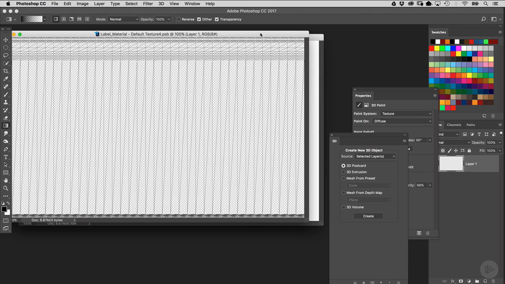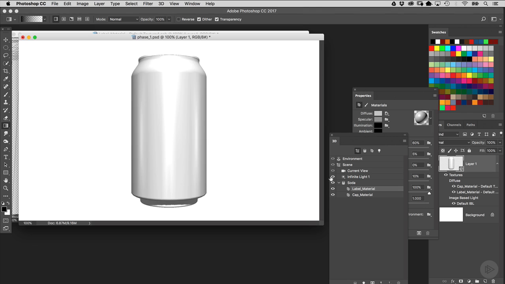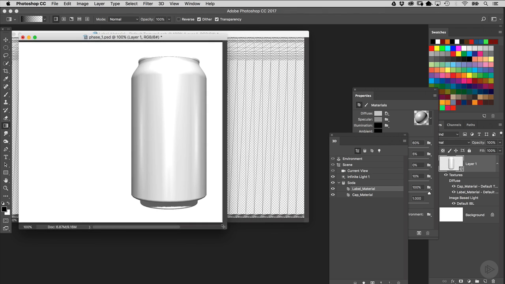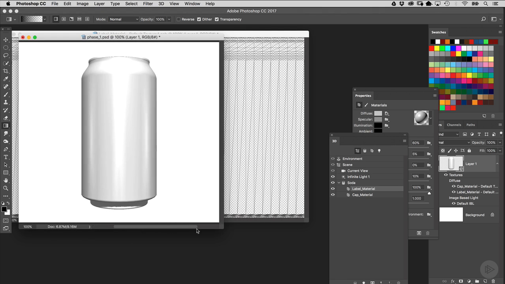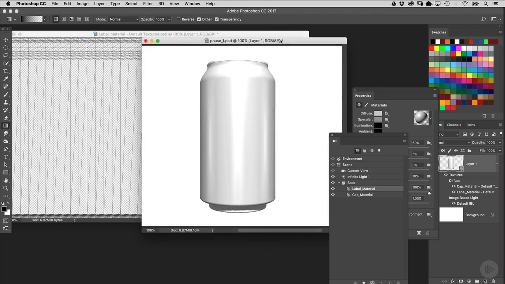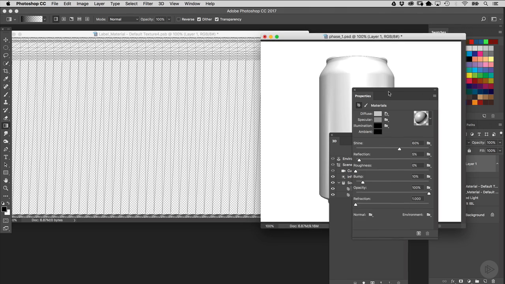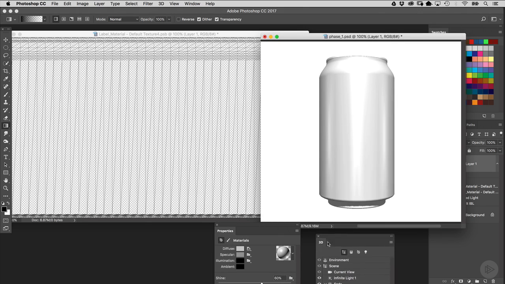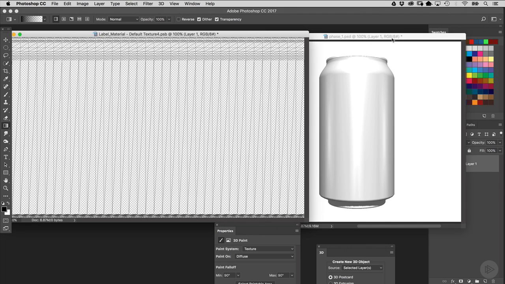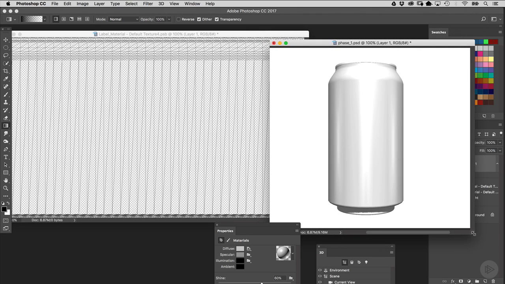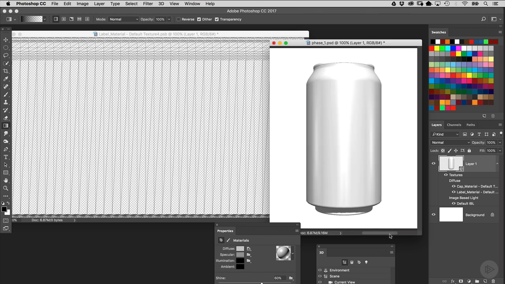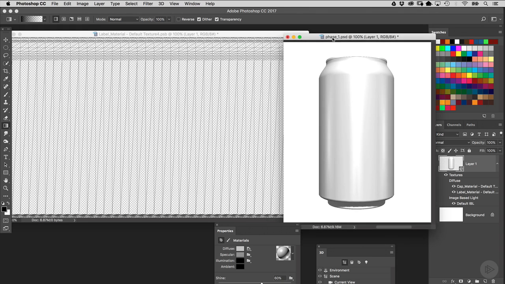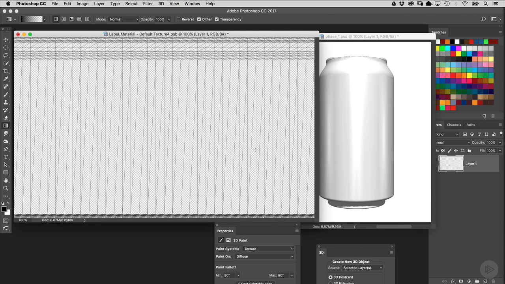flat. Now this is where I like to have both of my documents available so that I can see them at the same time. I'm referring to the application frame video I talk about in the beginning of the course, where I'm managing my workspace by being able to see both my panels at the same time by using floating documents. So you'll see I'm going to position my can layer so I can see it. It's going to narrow the size of the window here so all I need to see is the can for the moment. And here is my label art.